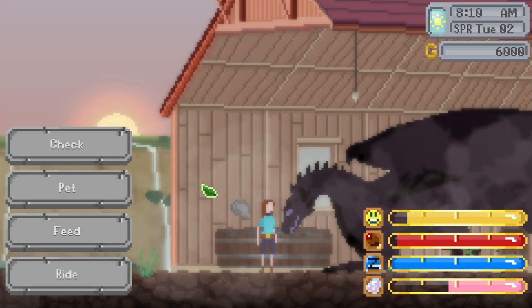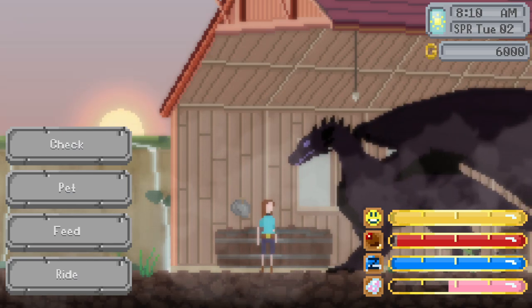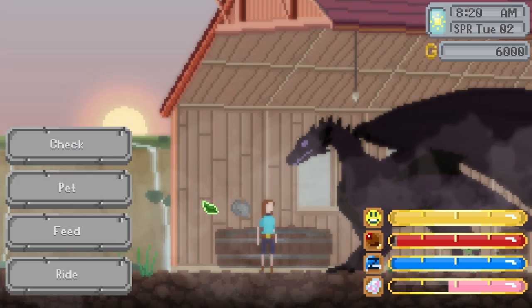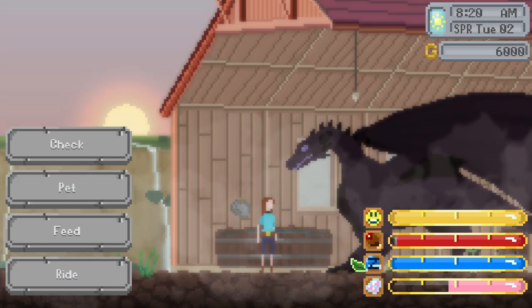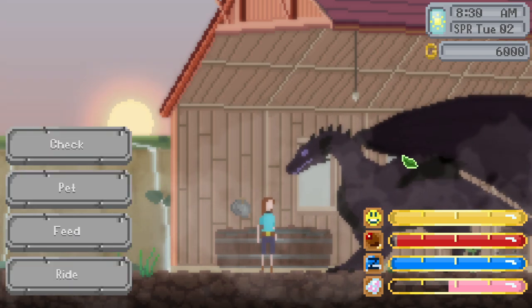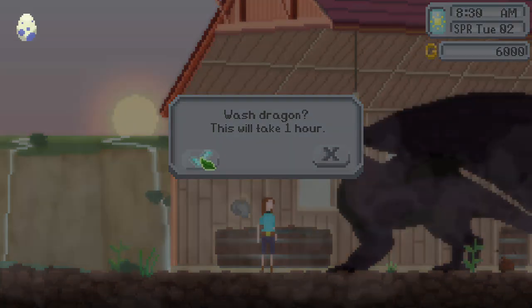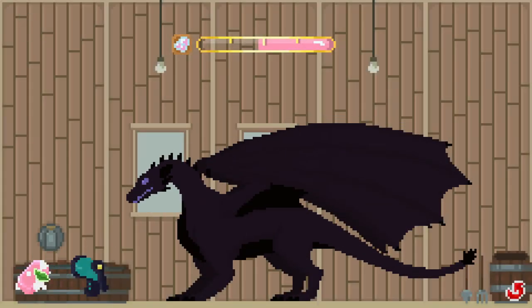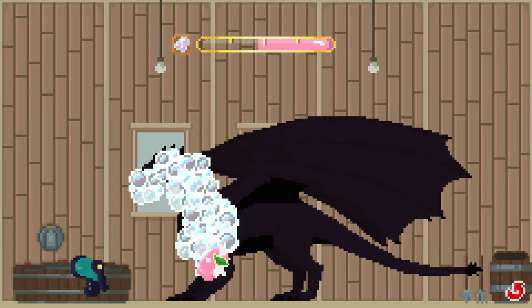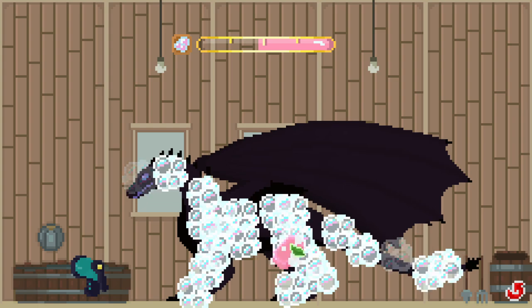Of course, we always want to pet our dragon. Oh, he's such a good boy. And we probably will ride him in a little bit here. But first things first, how do I get out of the menu? Okay, there we go. You have to right click, and we'll go ahead and wash him because he's a little bit of a dirty boy right now. So we go ahead, and this reminds me of all the old Nintendo games too.